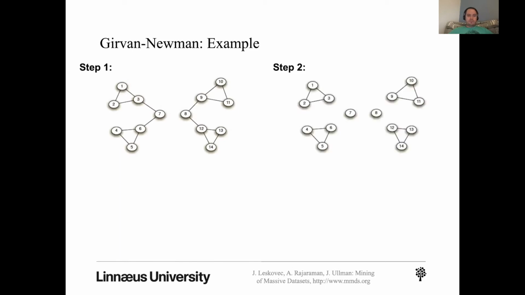But of course, if you need more clusters, then you're going to start cutting other edges. So for example, as we saw before, the next edges with high betweenness after the one in the middle were the ones that were connecting the triangles to, let's say, the center of the graph. And all of them have the same betweenness, 33. Well, it used to be 33. Now it's actually changed, but they're still the same.